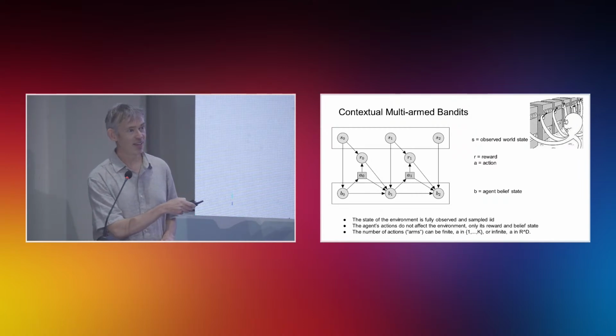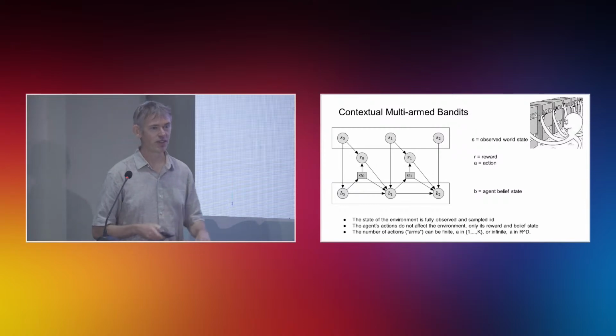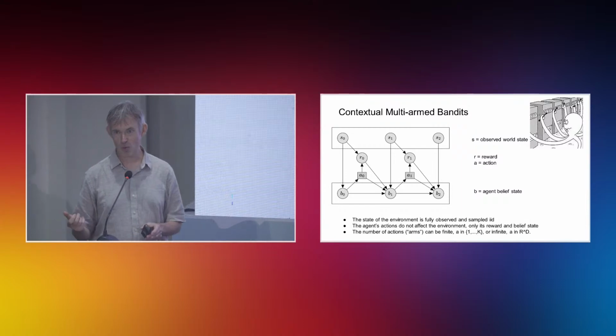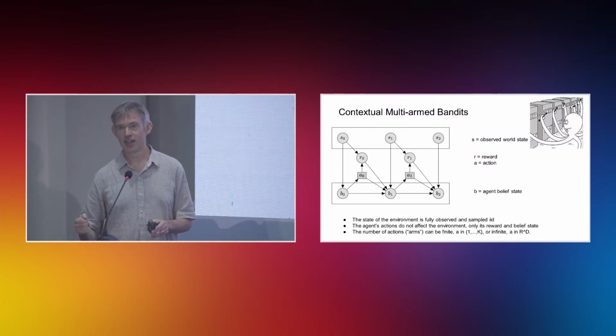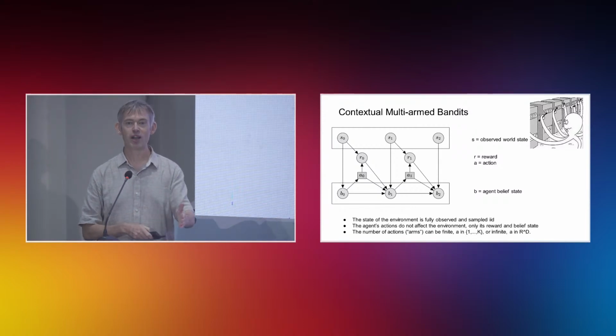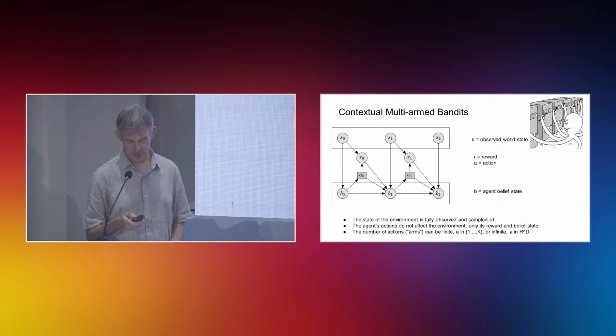So a bandit, if you go to a casino and you play the slot machine, that's called a one-armed bandit. You pull the handle, and you may or may not make money, right? So now imagine a casino which has a whole bunch of slot machines, and each one pays out money at a different rate, and you don't know the rate at which it's going to pay out. You don't know which one's the lucky machine, right?